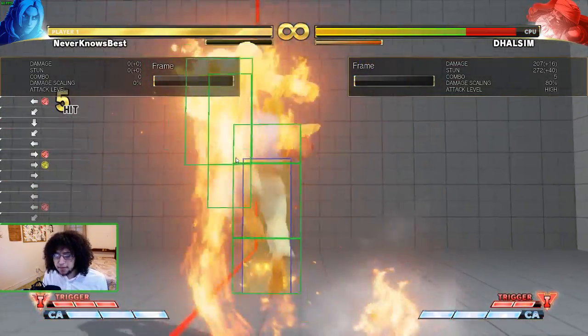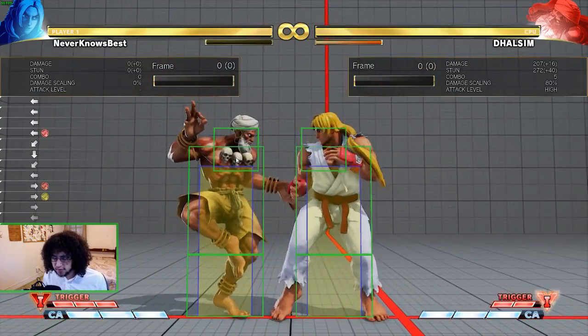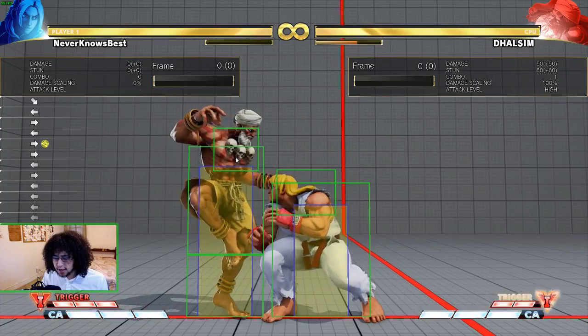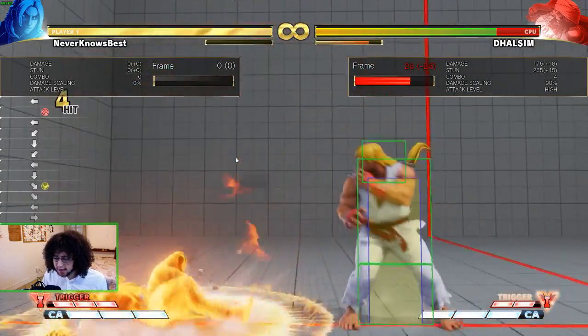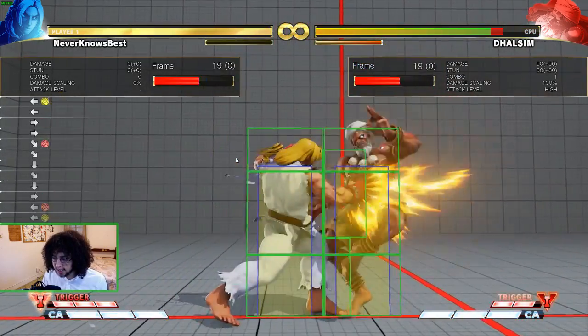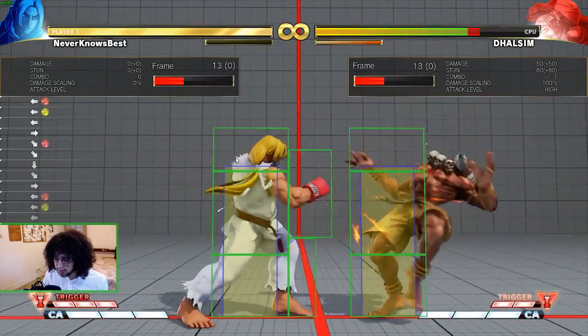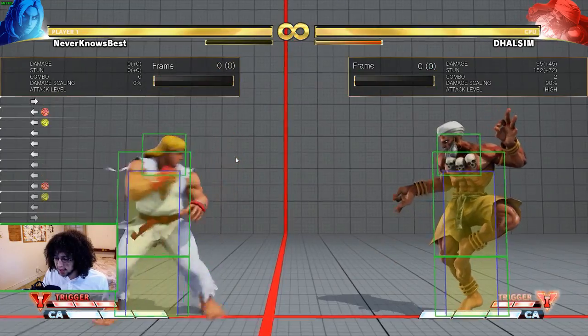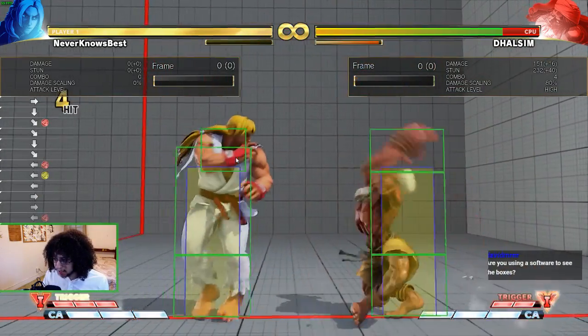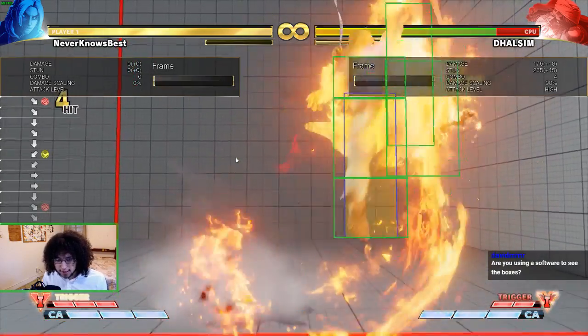So we'd be more plus because he's stuck for more frames. We can eke out more frames by paying attention and canceling this part of our target combo, right? So this is more plus than this is.